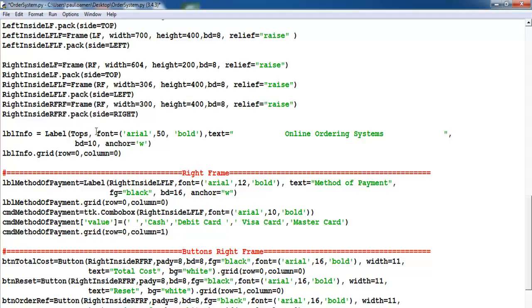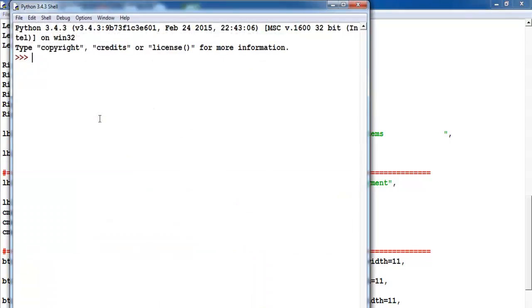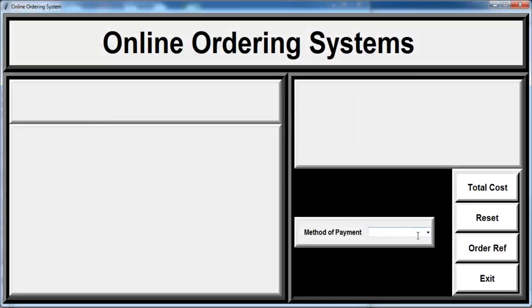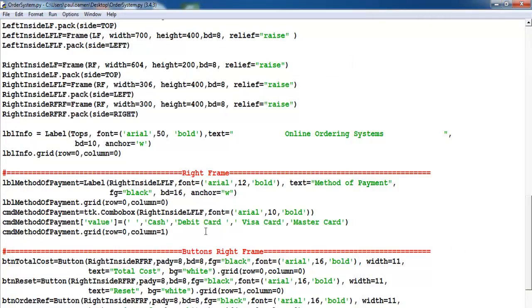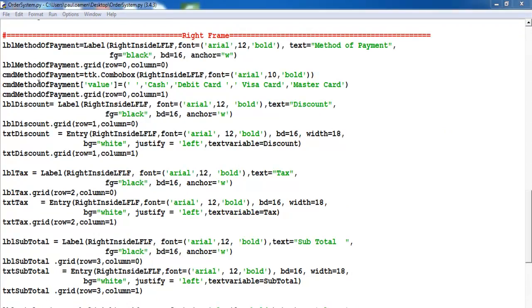Now let's run it and see, just to confirm that it's fine. Control S, press F5. There, you see our combo box right here, guys. Okay, so we can select, and we can even select empty, MasterCard, and so on. Okay, so let's complete. So what I'll do now is just to speed up the development, then I'll get back to you guys. Okay guys, I've actually sped up the development of the interface.